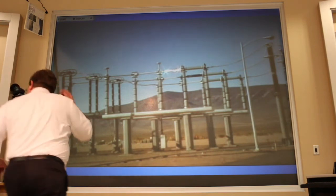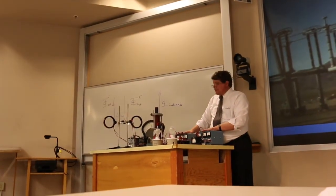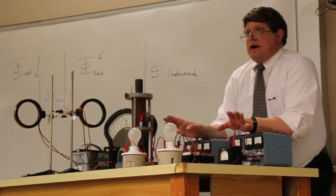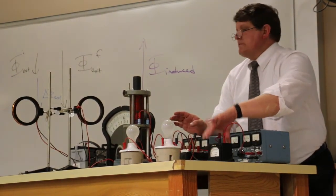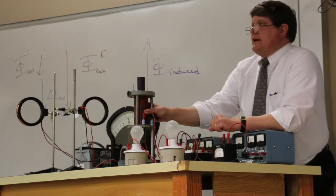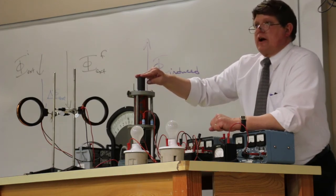Now, I have a little demo of that. What I have here are two power supplies that will act as batteries connected through two bulbs. Now, in both cases, I have the same amount of resistance in the circuit. This is just a little resistance that's variable. And here, the resistance is in all of those coils. But in here, in this circuit, in addition to the resistance, I have the inductance. And the inductance is amplified by the fact that it's filled with this iron core.